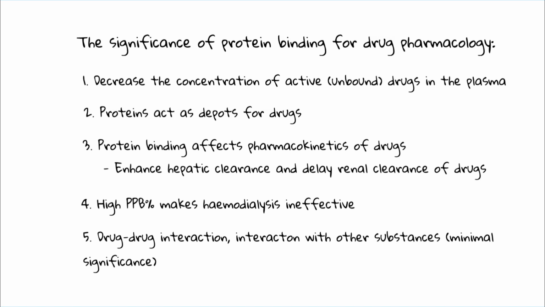Finally, protein binding may affect drug interactions with other drugs or substances. In theory, plasma albumin binds many different drugs, so competition can occur between them. If two drugs, A and B, compete in this way, administration of drug B can reduce the protein binding and hence increase the free plasma concentration of drug A. In reality though, at therapeutic plasma concentrations, drugs occupy only a tiny fraction of the available sites on proteins. Sulfonamides are an exception because they occupy about 50% of the binding sites at therapeutic concentrations and so can cause harmful effects by displacing other drugs or, in premature babies, bilirubin.